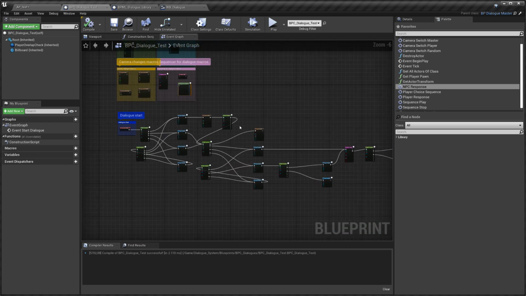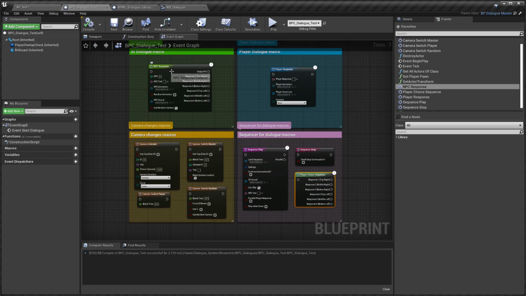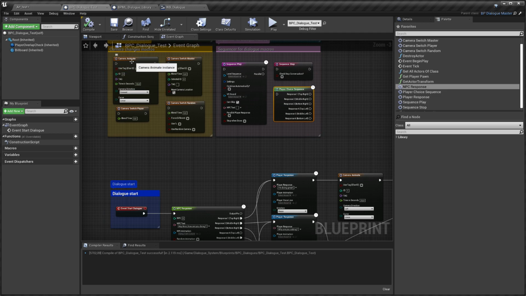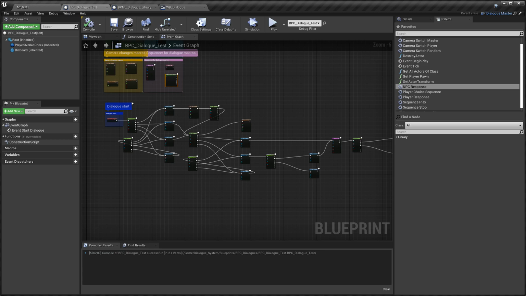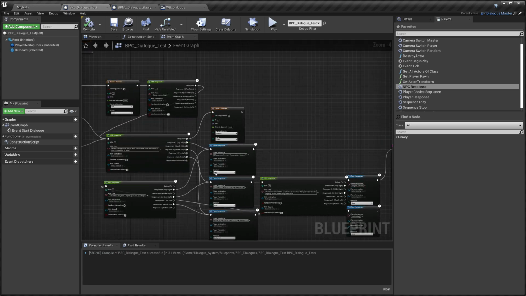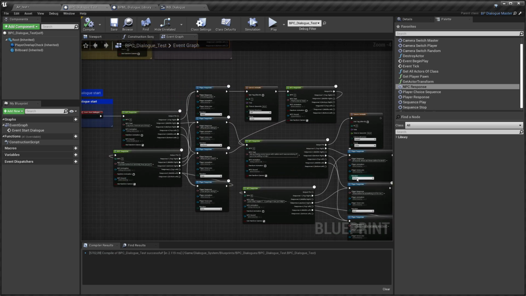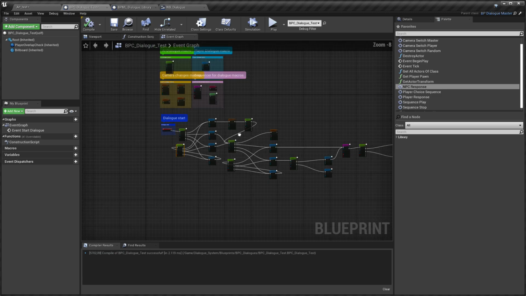Now, when you look at this, if you know the colors, NPC is green, player is blue, camera orange, sequencer purple. It's fairly easy to see what is going on here, but if you compare this to some other dialogue editors out there, this is kind of a spaghetti mess. It is all optimized, which is great. So compile times are pretty quick, and the size of the dialogues is pretty small. But since we're in blueprints, you can do anything that you could do in blueprints.